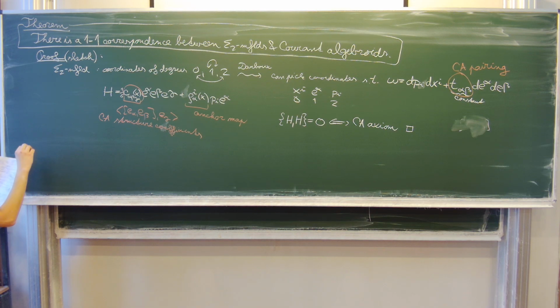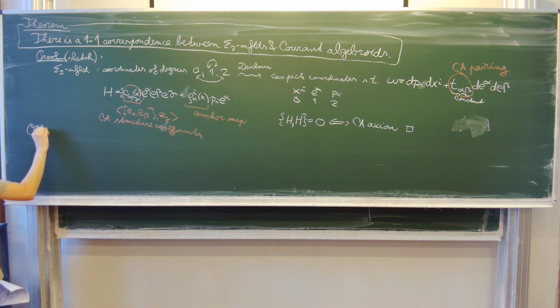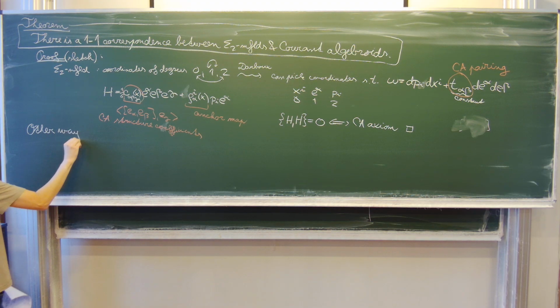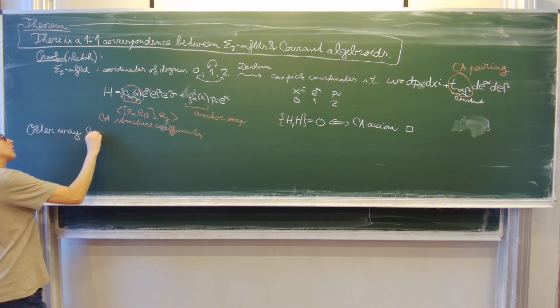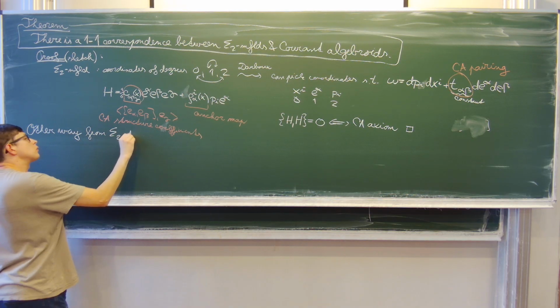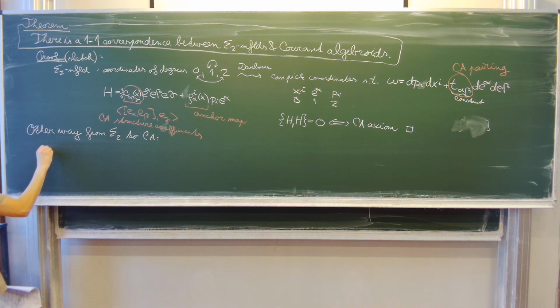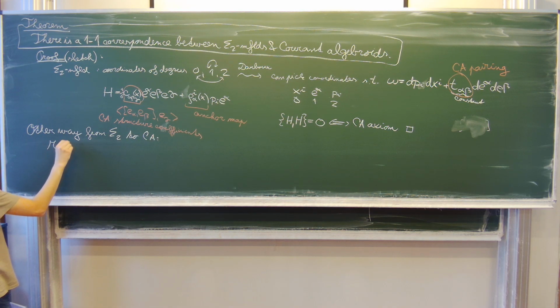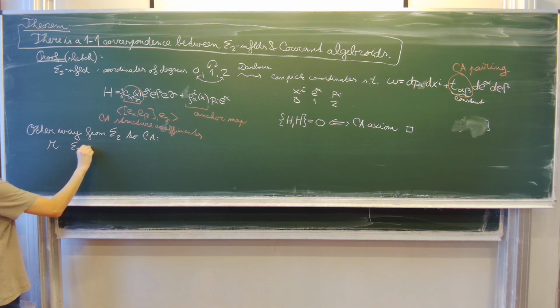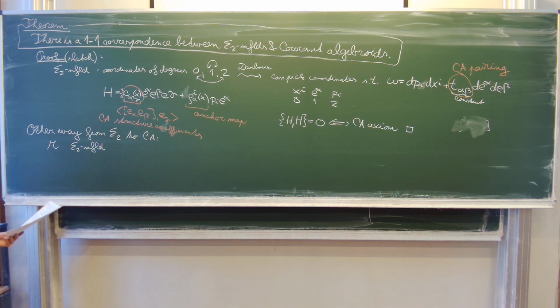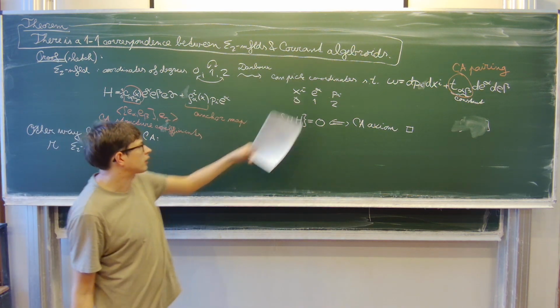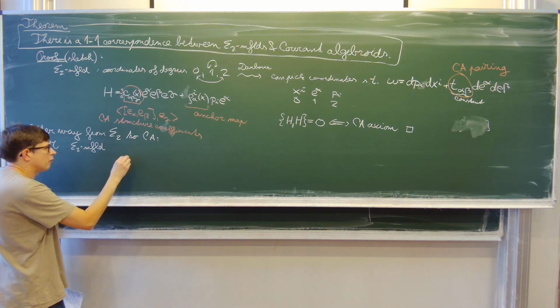Okay. Maybe there is a different viewpoint, which is less coordinate independent. Another way to see this: from sigma 2 to Courant algebras. Suppose that we take M to be our sigma 2 manifold, and then we can start looking at functions of various degrees. This is kind of a game where I will be constructing these things. But let me write it coordinate independently.